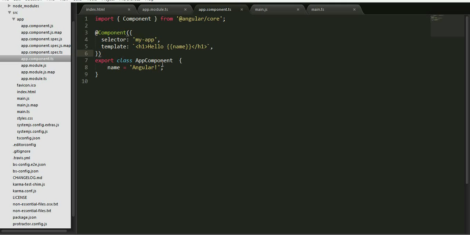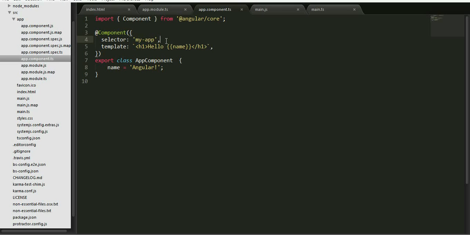So this is our app component. Here we are defining the selector of the component. Basically it tells us which DOM elements this component is getting attached to.